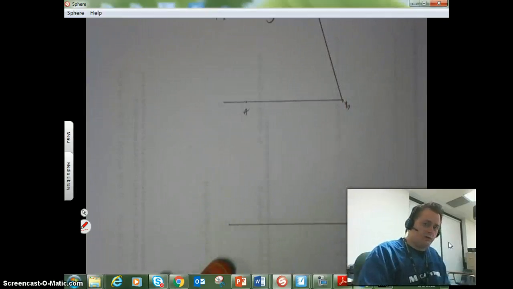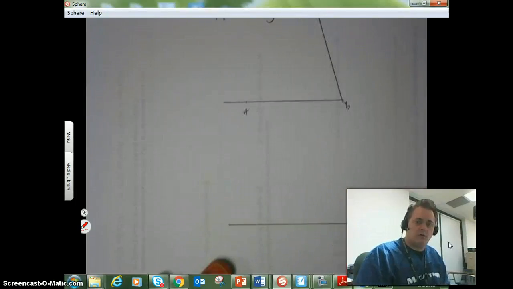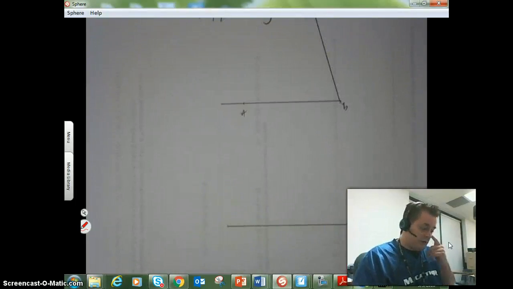So in order for us to draw that line segment, I have to have two points, because Euclid's postulate says any two points contain a straight line. So I have a point here, but I need another point here somewhere, and I need to figure out, well, where is that point supposed to be?